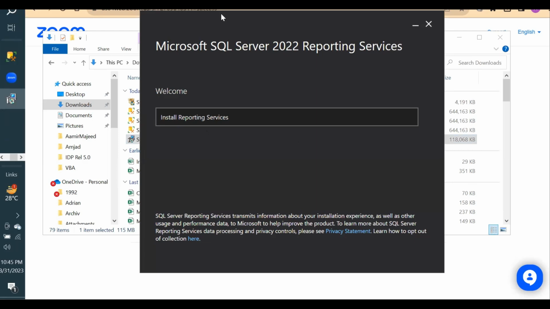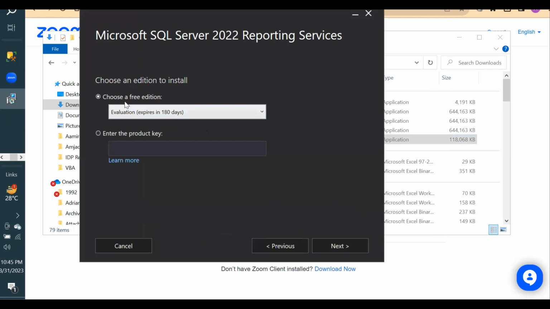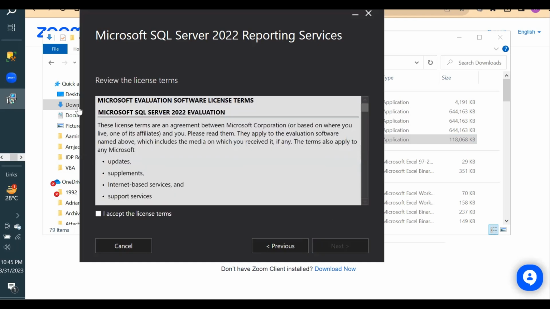So these are now on the way already. Let's click on this. It is now asking which edition you want. We could rely on the free edition. Okay, let's go next. Here you have to accept the license terms. No way that you don't accept it.